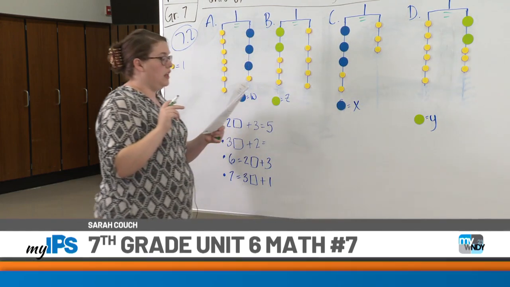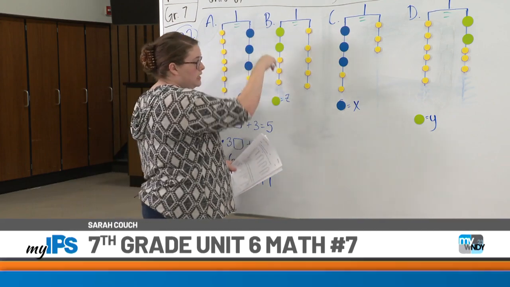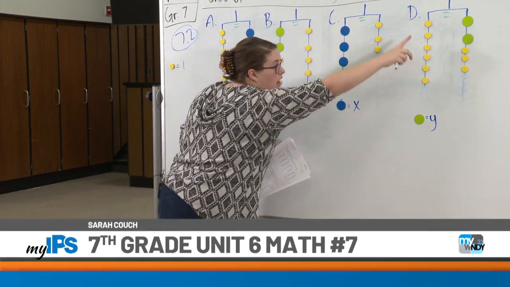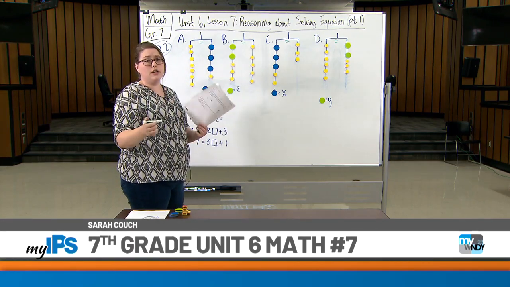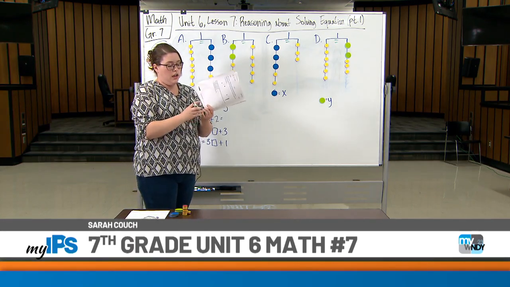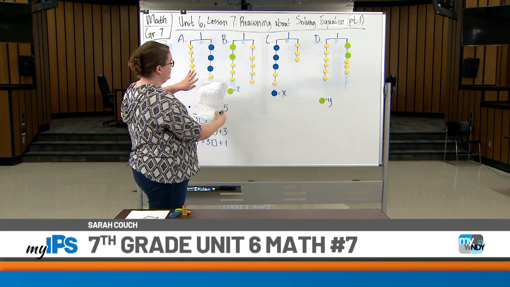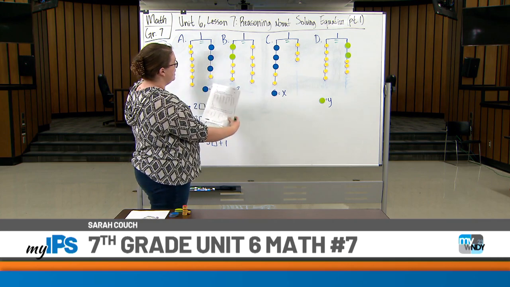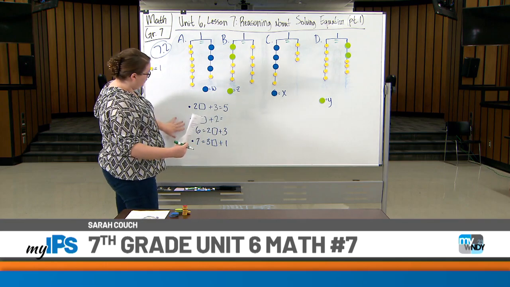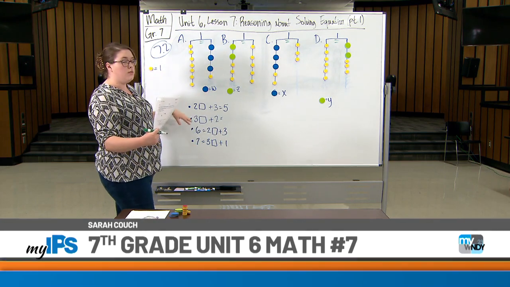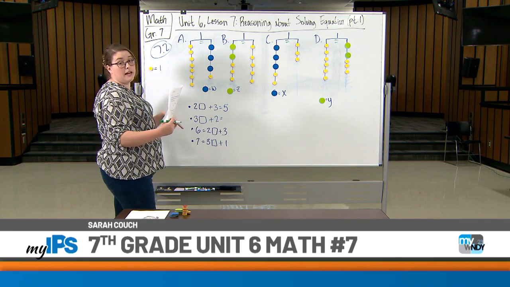And then it's also telling you that the letters, like all the W's here, they're the same. All the Z's here are the same, X's same, Y are same for each of their own equations. Okay, so it's just letting you know that those variables are equal so that you know that to solve the problem. At the bottom, so you see your diagrams. I did the best I could with what I had to represent them up here. And then we have our equations. We're going to match the picture with the equation, and then we're going to fill in the missing letter. All right, that's how we're going to match them.